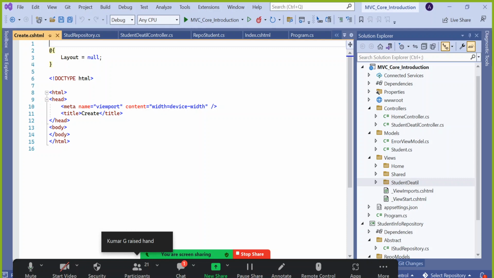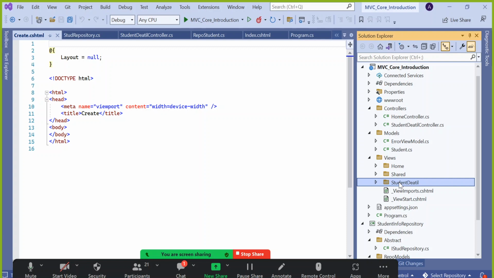Yes, Kumar, you have any question? I have raised the hand. Yes, we are creating a view in the student folder, right? Mm-hmm. So can we create it in any other folder? The Shared folder you can use, because the Shared folder is for everything, every controller. But if you want it for a specific controller, in that specific controller's folder only you have to create the view.